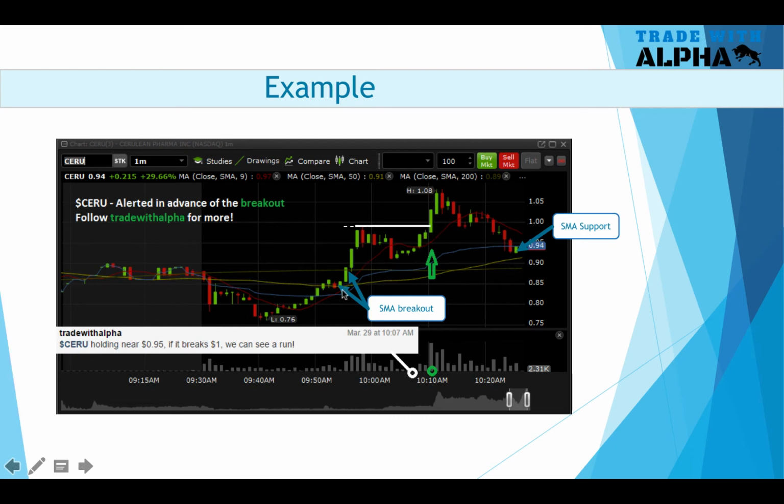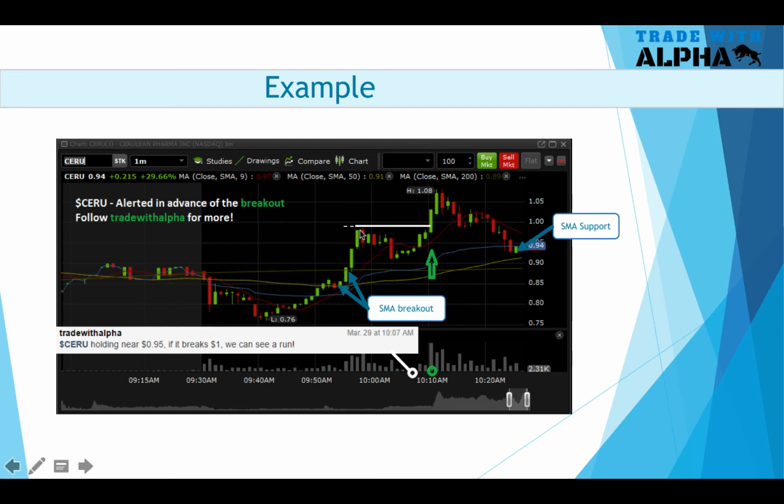But the important thing to note here is this simple moving average, which is at just below 90 cents. You can see this break 90 cents. And in fact, it actually broke through 85 cents first before breaking through the second level. So this over here is a 50 simple moving average. You can see this golden color over here and there as well. Then the darker one is a 200-day moving average, which is shown right there at 89 cents. So it broke through this level first before reaching that level, and then it broke through that as well, which shows that it's very, very bullish. The fact that it broke through both of them shows that this wanted to go for a run. And that's exactly what happened.